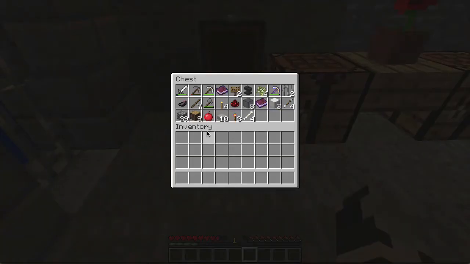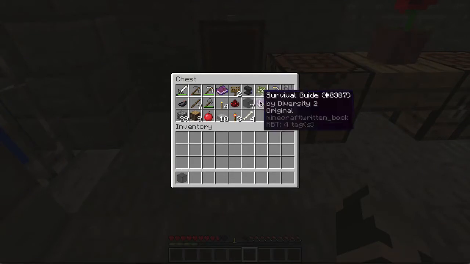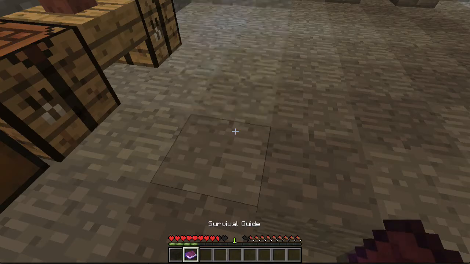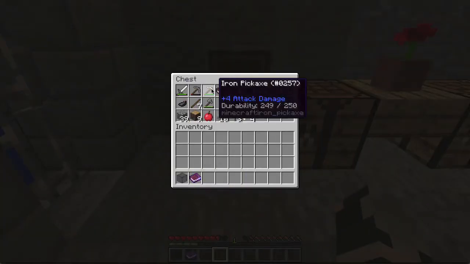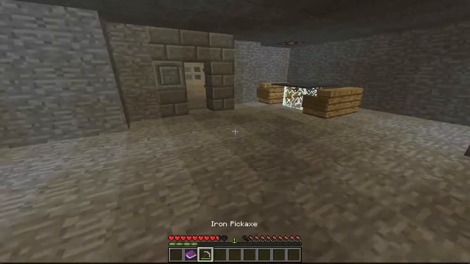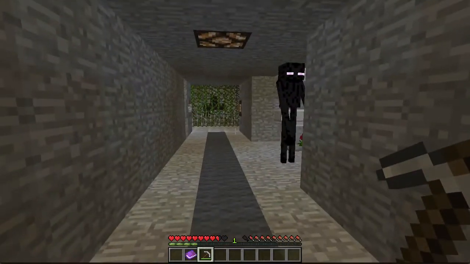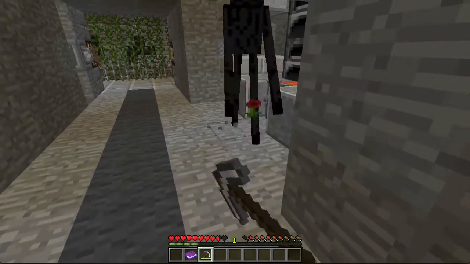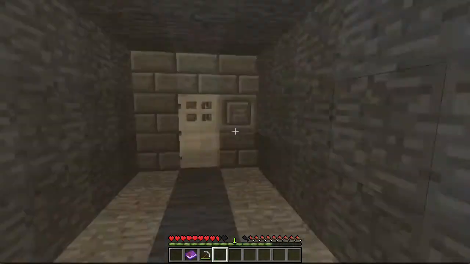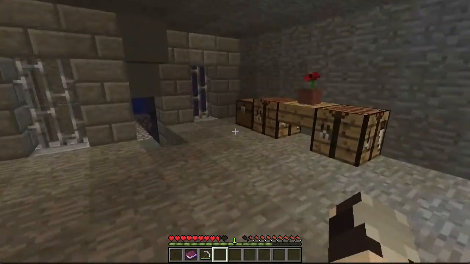Okay, so. Alright. Okay, we got the pumpkin pie, we got the black stained glass, I need a spider. Dang it. Let's just sort it all out so the things are near, like in one row. You've got to be kidding me. And creepers don't drop gunpowder, apparently.